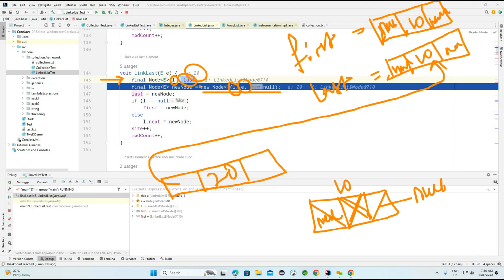This is important because while creating the new node, I am providing L. This particular L will now play the role of the last node here. If you observe carefully, this section of code has the relation of this last node. The last node has the value 10 and the current node has the value 20 here. So line 146 is providing this information.